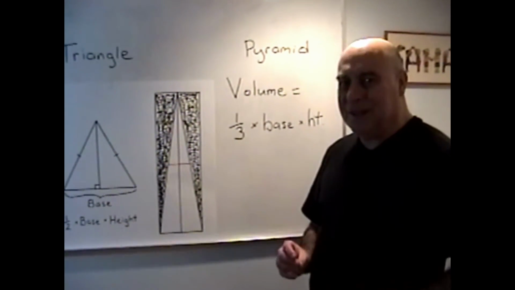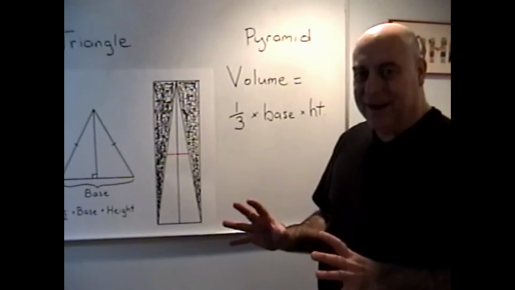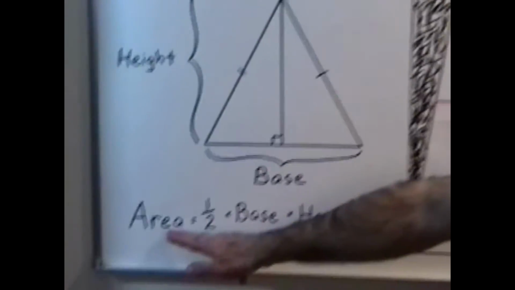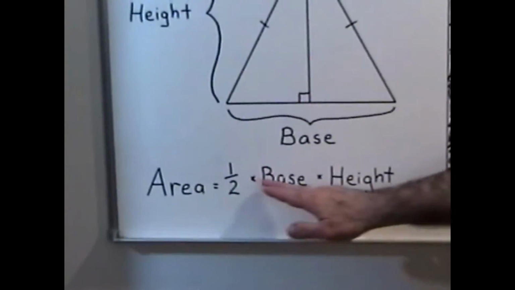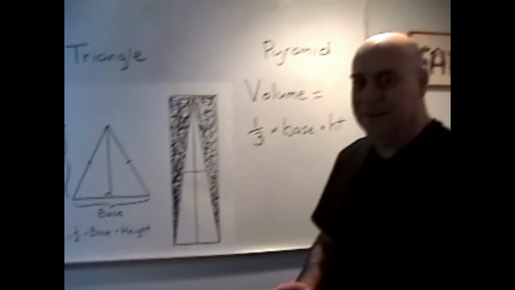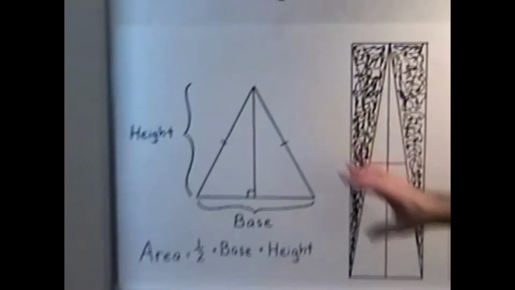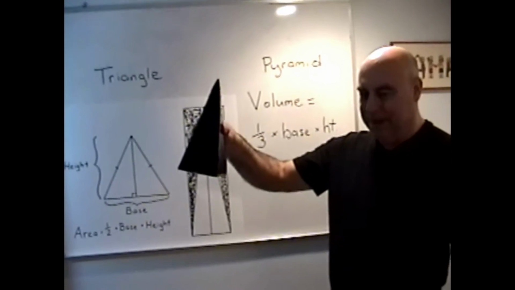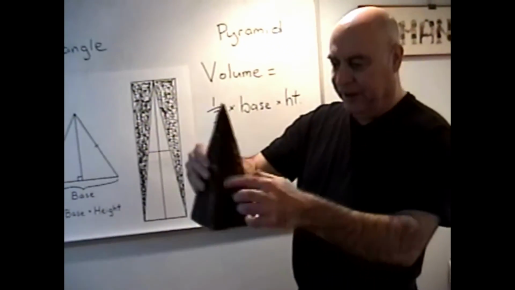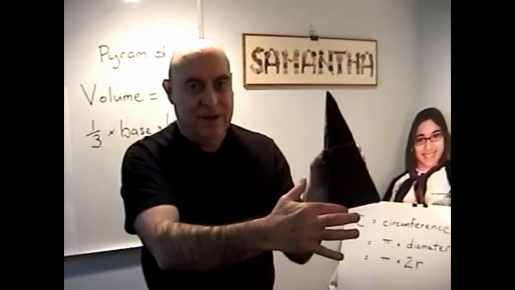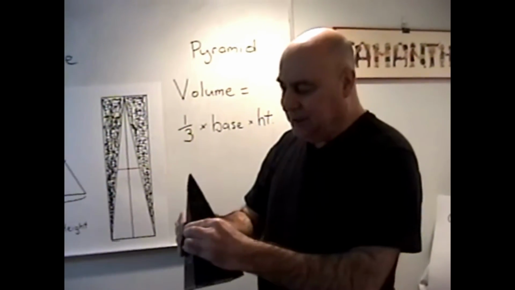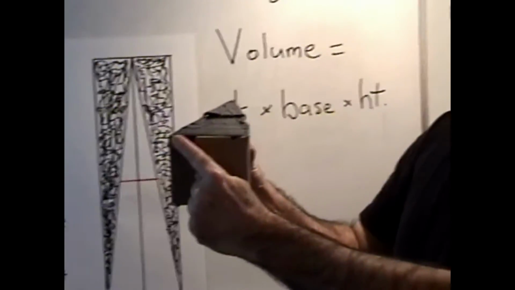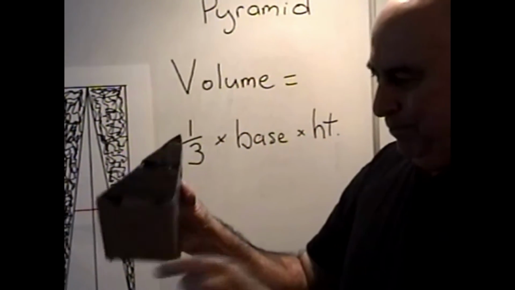Okay, our more sophisticated approach to examining pi is going to start with a review of a triangle. Remember we said that the area of a triangle equals 1/2 times the base times the height. Now we're going to move from a discussion of the triangle to something that looks a lot like a triangle, a pyramid. A pyramid has 4 sides here that all have the shape of a triangle, but its base isn't simply a line. Its base has 2 sides, and its base has area.